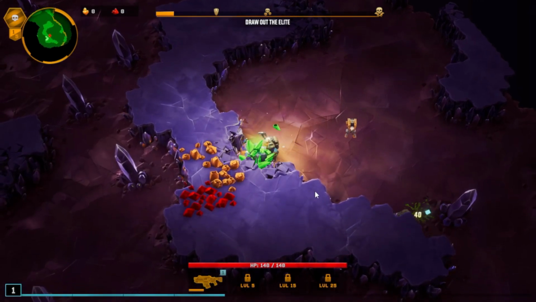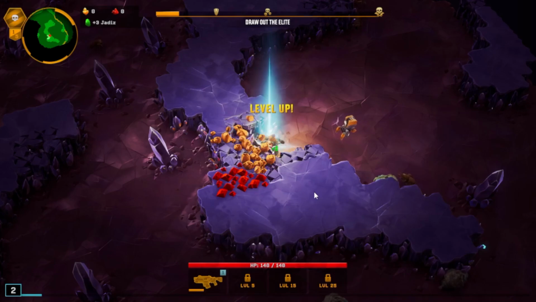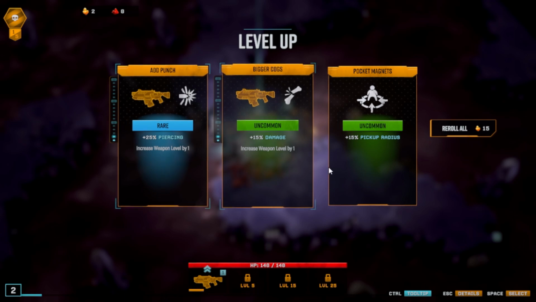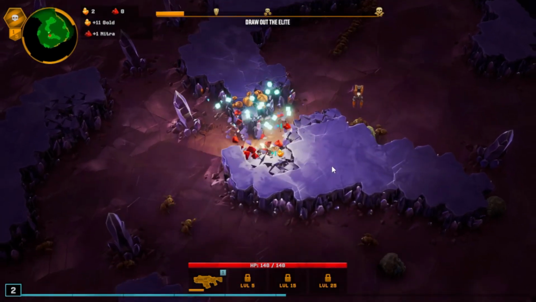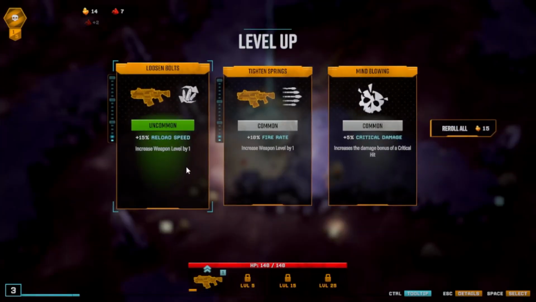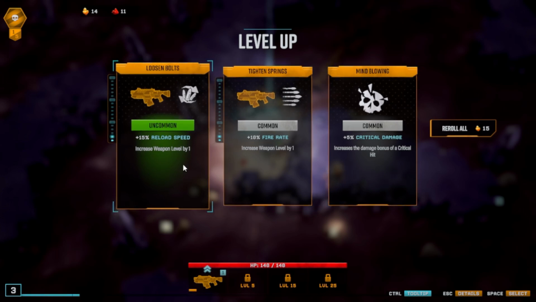You know what makes this game hard? We need to mine at the same time. Okay. Pick up radius, it's calling to me. We need to mine at the same time. We need to fight the bugs, and then we need to avoid them. This game is interesting.